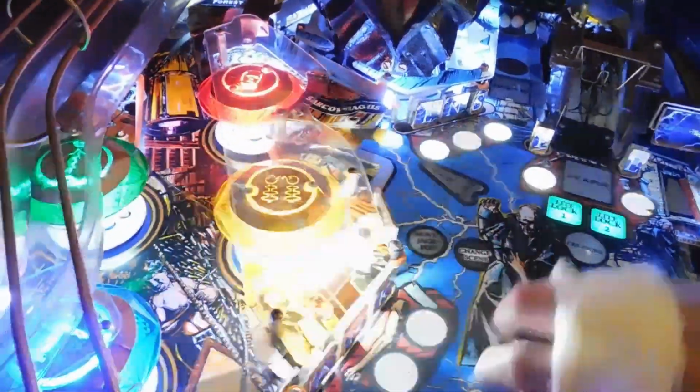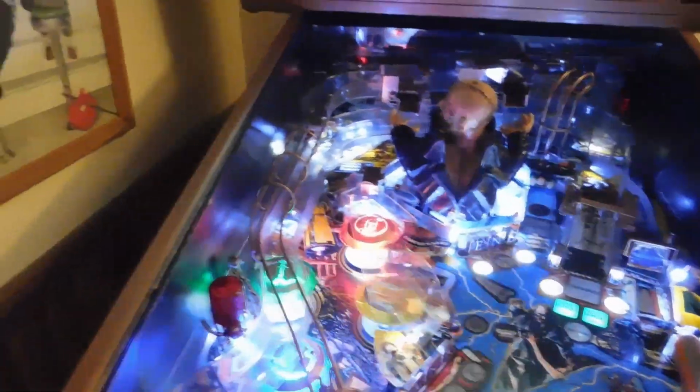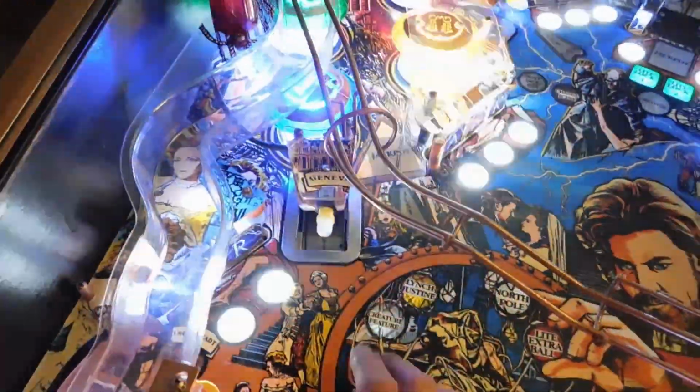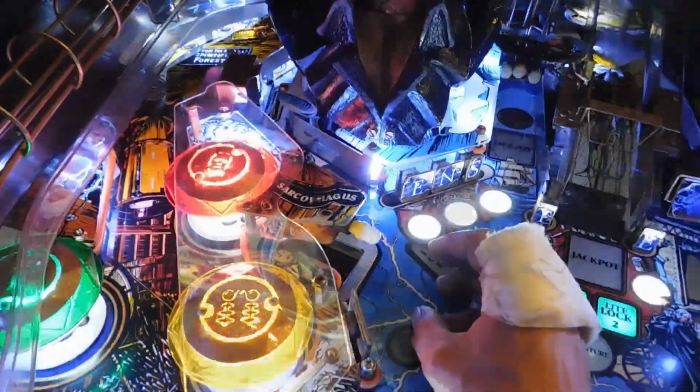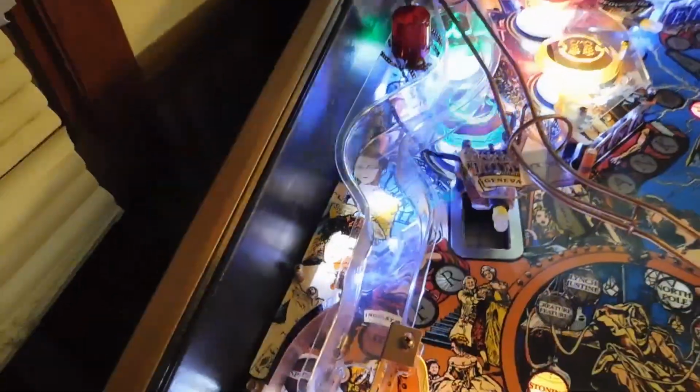Alright? And that includes if you get into certain targets, like the super buck right there, or if you drop it right here in the Geneva. And there's a timer, of course, too. And that's the ice cave right there. And then, of course, there's our pop bumpers.